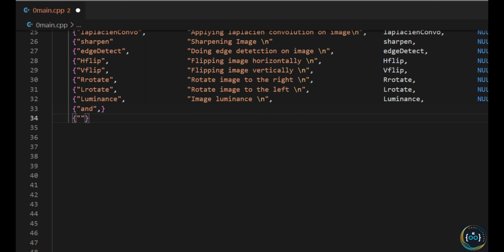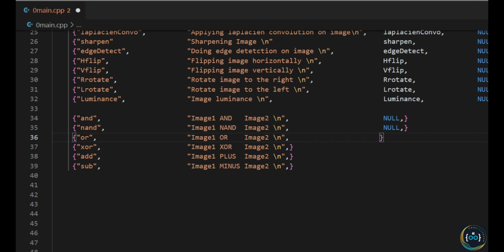So next, now on line 33, we are going to start adding the operations that require multiple images. The major difference between them is that they are going to call different functions. So instead of writing the functions under the place where I write normal functions, we are going to write them at the end. And then the null value will now be where the function names used to be for the first type.